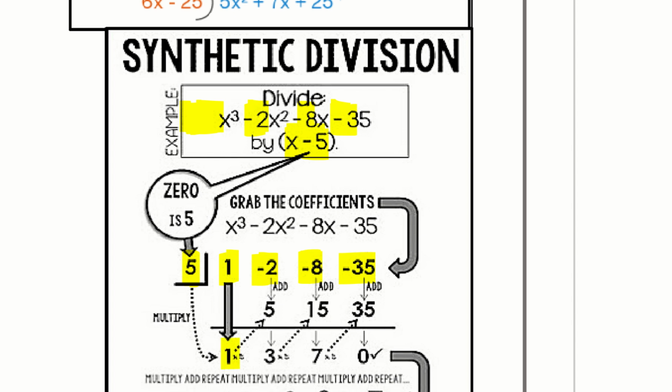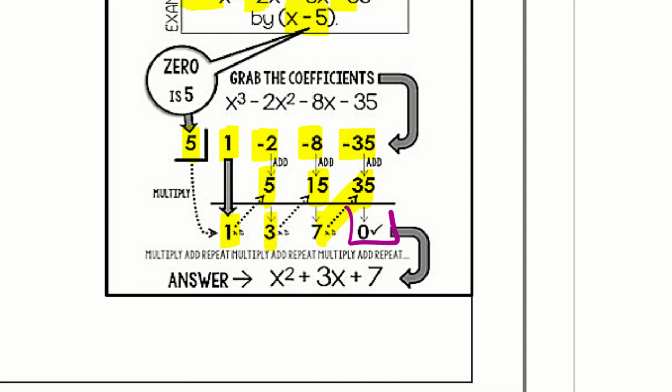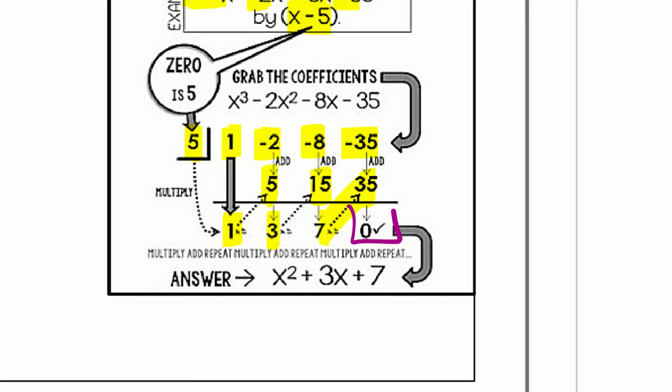You bring down the first number, and then you multiply by the root, add it, get this new result, multiply by the root, add, multiply by that root of 5. This last number here is always going to be your remainder. Sometimes the remainder is 0. The part that's left, starting from the right-hand side, would be your constant. After that would be your linear term with just an x. Then your quadratic term as I move from right to left. If we had more terms, we'd have a term with an x cubed, x fourth, and so forth.